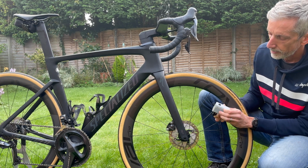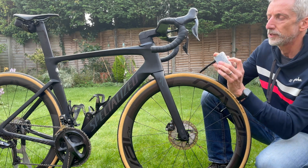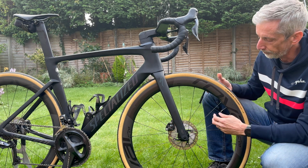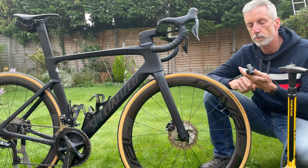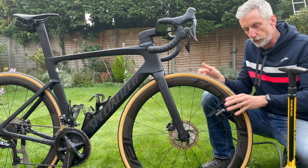And 75 psi. So that's 2 inflations, and the battery indicator is down to 1 bar. So it'd be interesting to see if we get 3 inflations out of it. Let's have a go. What I'm going to do first, before trying that 3rd inflation, is I'm interested to see how the pressure gauge is compared to a track pump.